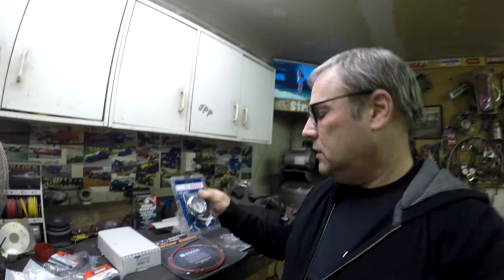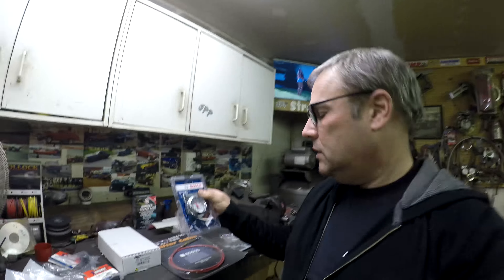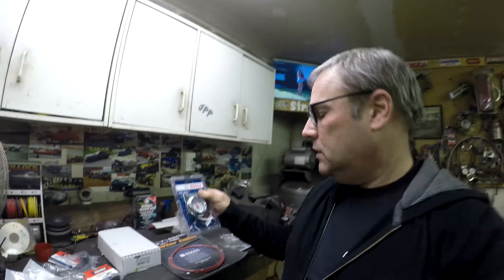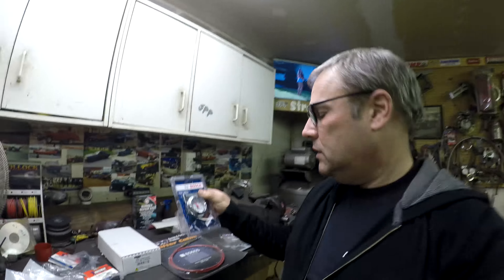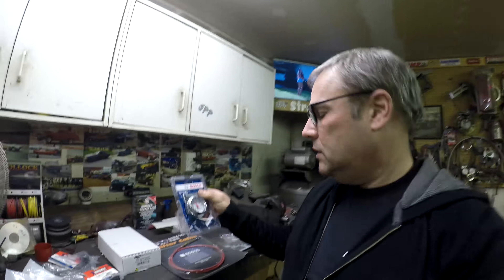Perfect match - other than the name being different I think that looks pretty nice. It's not the most critical gauge you have to look at all the time, just want to see how much boost it's making. I'm really thinking about moving my air-fuel gauge which is right there because I think it's too low. I'm trying to figure out where I can move it that will look good and still be functional - maybe on the other side, might mold it right in with a piece of tubing, weld it right in and repaint it all. That's all I'm going to do with the gauge right now.